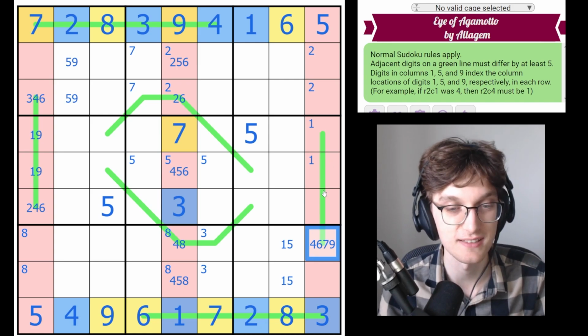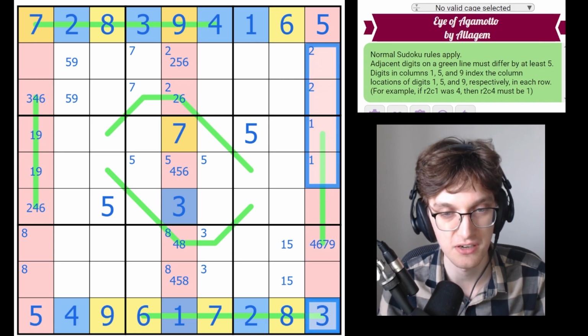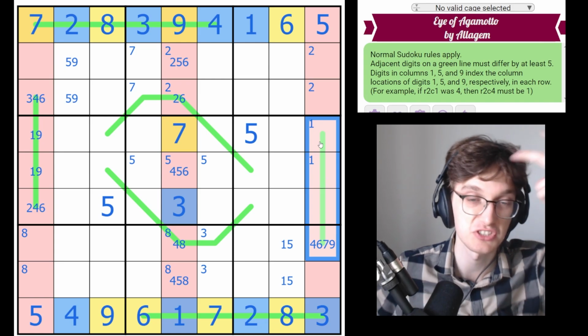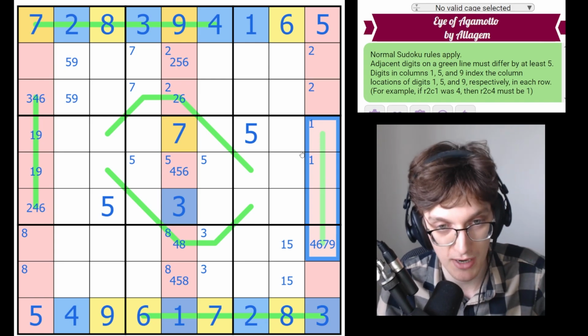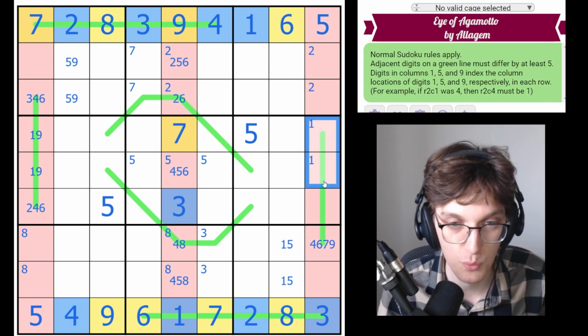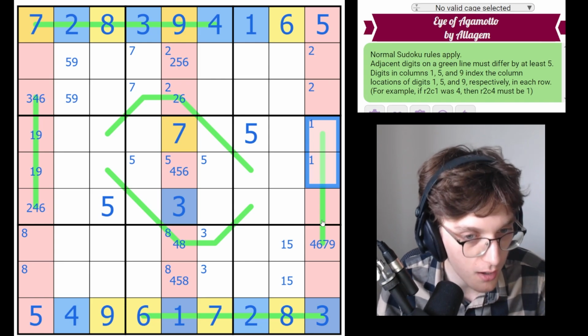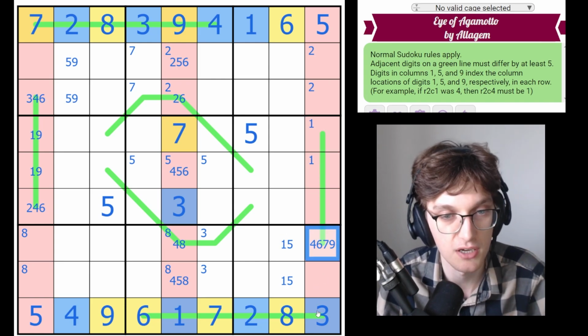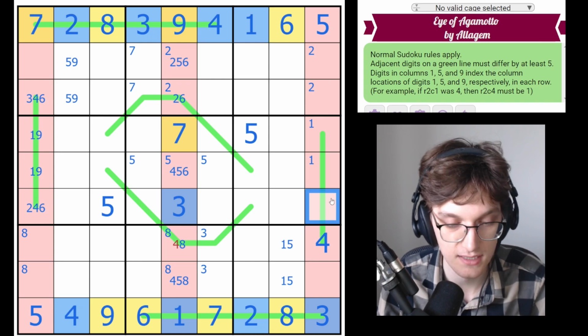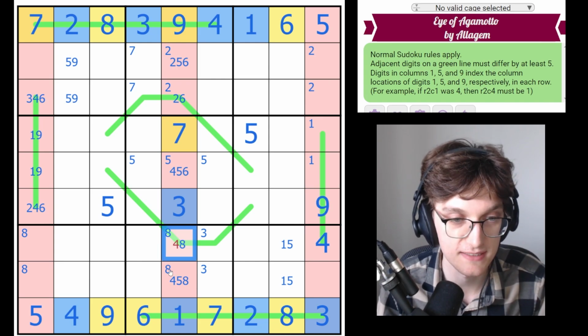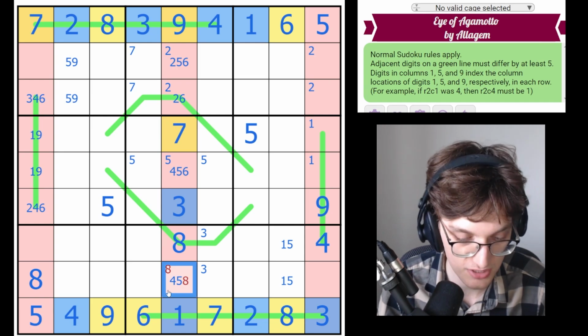Let me just double check this. 1, 2, and 3 are accounted for, which means there have to be 2 low numbers on this Renban. So we have the 1s in one of those spots, and the 4, yeah, it has to go here. 4 can't go here and have 9 on both sides. This is a 4, and this is a 9. Okay, well, that's going to open some things up, and I hope that I haven't just broken the whole puzzle, you know? I hope I have not just broken the whole puzzle.